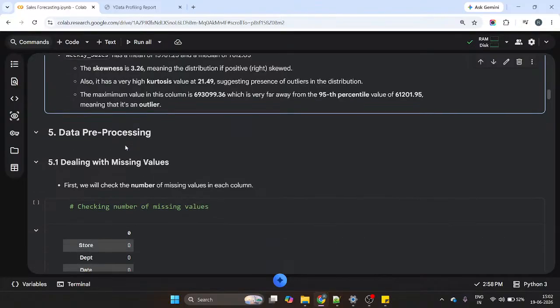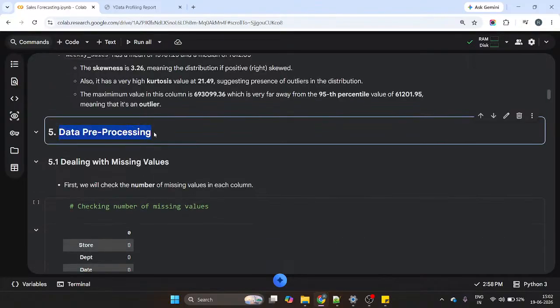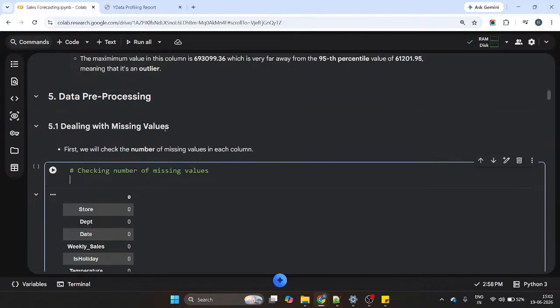Now we will jump to our data pre-processing. First of all, dealing with missing values. First, we will check the number of missing values in each column. To check the number of missing values, sales data frame dot isnull or isna dot sum.